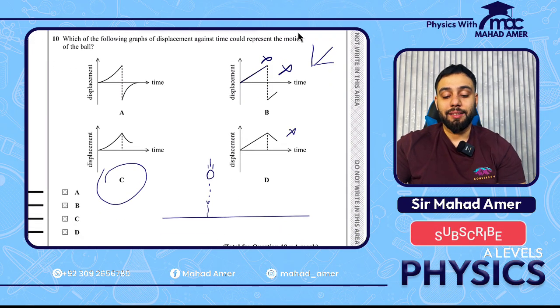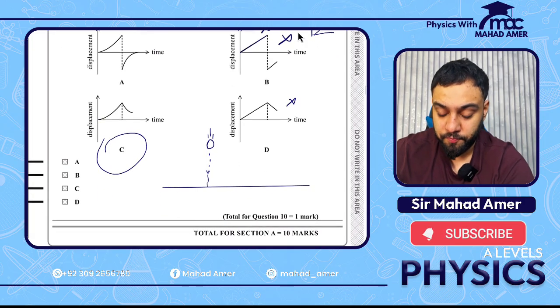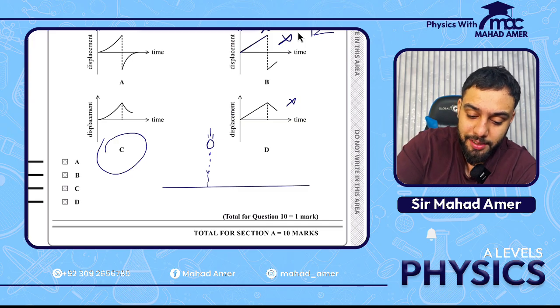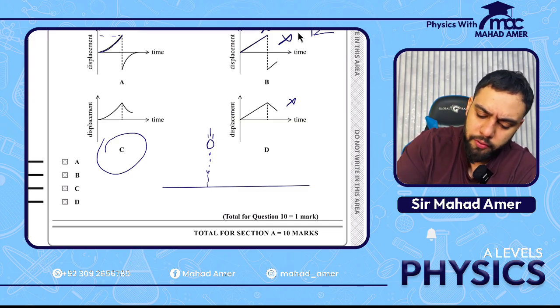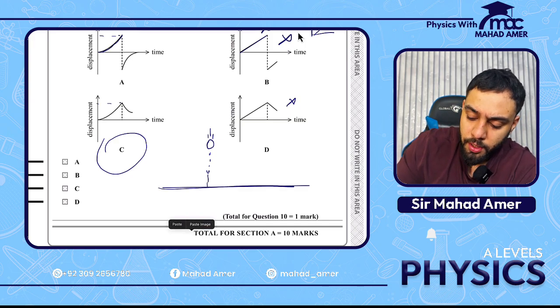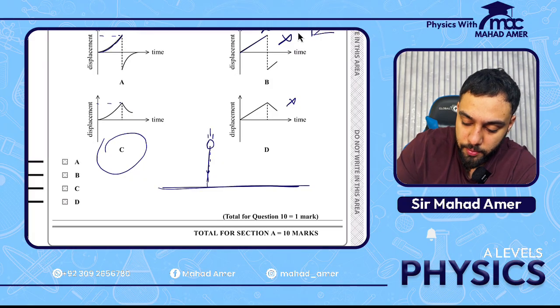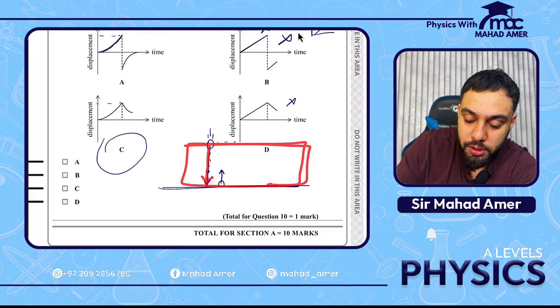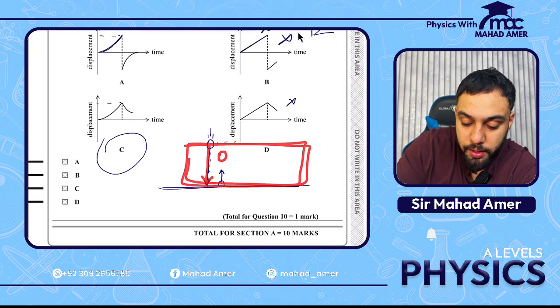When it comes to A and C, a lot of students get confused. When it comes to A, as the ball is going down, I'm saying that displacement is covered in positive in both of the case scenarios. And when it bounces back, it comes up. That means now it's coming back to its position. Displacement is covered positively. So this whole region is positive displacement. If it comes over here, the displacement would be positive.